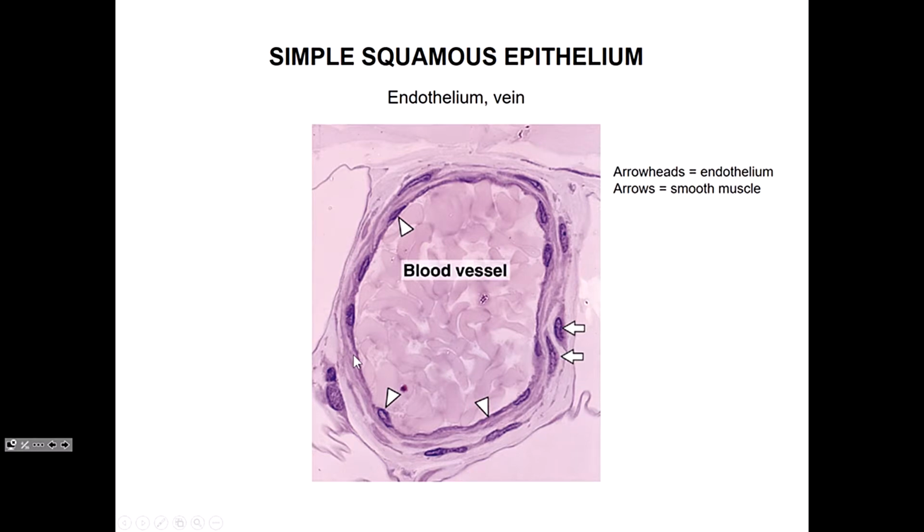Not necessarily. You might be able to see it. I'd probably have a better picture than this one. But you'll know that that's a blood vessel. By the time you're done with this course, you can see in the middle here are all these red blood cells. Okay? Red blood cells don't have nuclei, the distinguishing feature of these particular cells. So you'll know that that's a blood vessel. So if that's a blood vessel, you know it's lined by a simple squamous layer of endothelial cells.